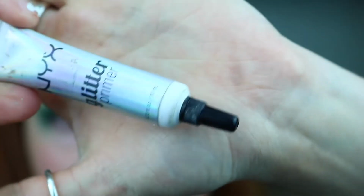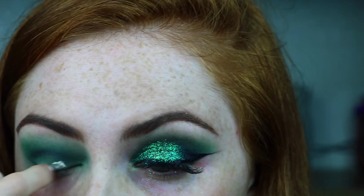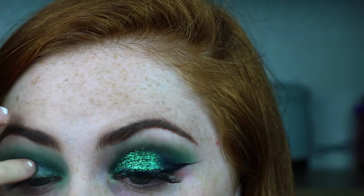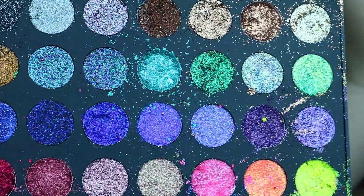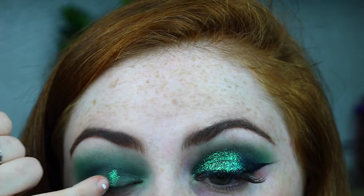Taking my NYX glitter primer, I'm just going to take some of that on my pinky and place it where I want the glitter. In the Elise Marie Cosmetics glitter palette, I'm going to take the color Deep Blue Sea, which is that one, and I'm just going to pack it on my lid where the glue is.